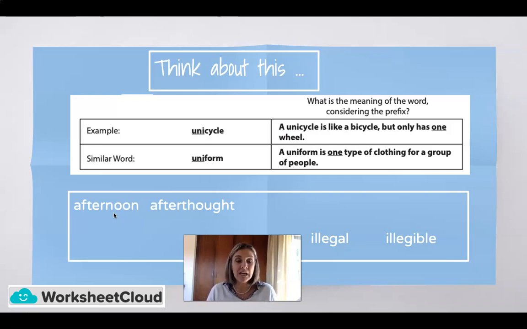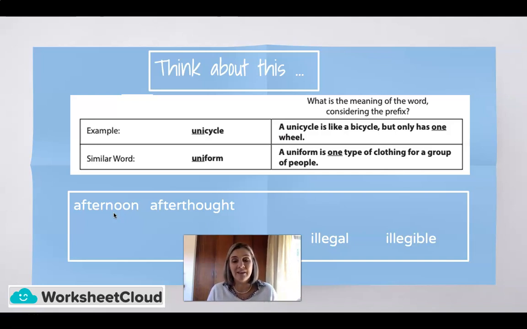Right, here we go. So afternoon, afterthought, after, yes, so it's something that's coming. Okay, it's not something that's happened. So in the noon. So noon is normally 12 o'clock. So if we're talking about afternoon, we're talking about after lunchtime, and that would be the word afternoon, which we sometimes take for granted. We don't really think about how the word is broken up into two parts. Afterthought, so that is maybe you went somewhere, and when you got home, you thought, oh, I should have done this. So you thought about something that you could have done after the fact that it happened.